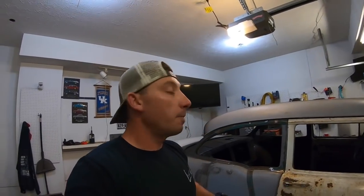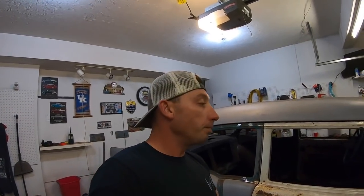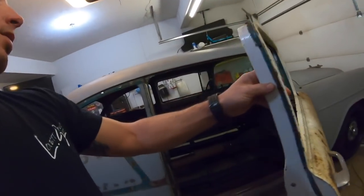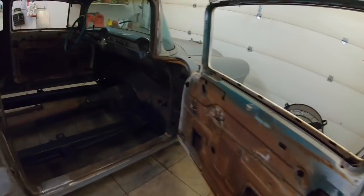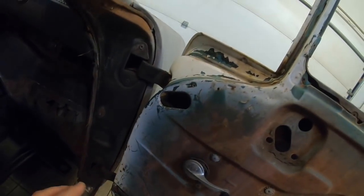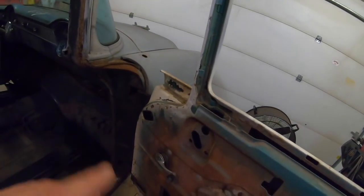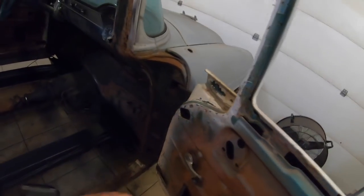So there's been a little bit of concern on the way I'm going to do this, and I'll show you what I'm talking about, guys, and the reason I'm going to do it this way. What I'm going to do is pop the door off. I've got the door in line pretty good. I'm probably going to shoot just a little bit of paint on the hinges as a bit of a reference point. It'll have to be adjusted back in once I go back on with the door.